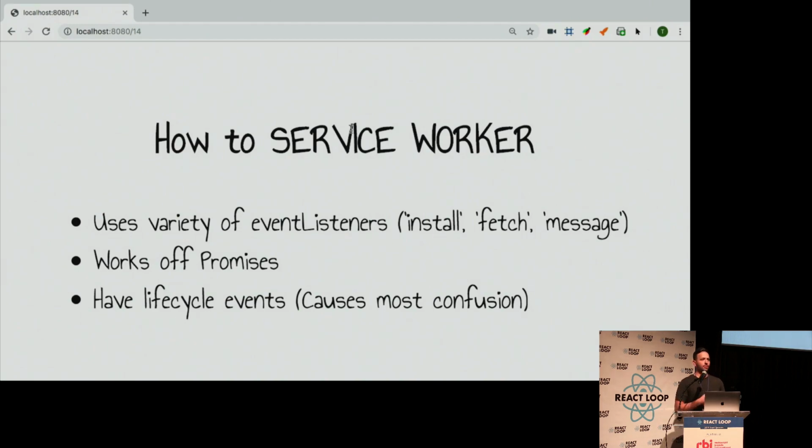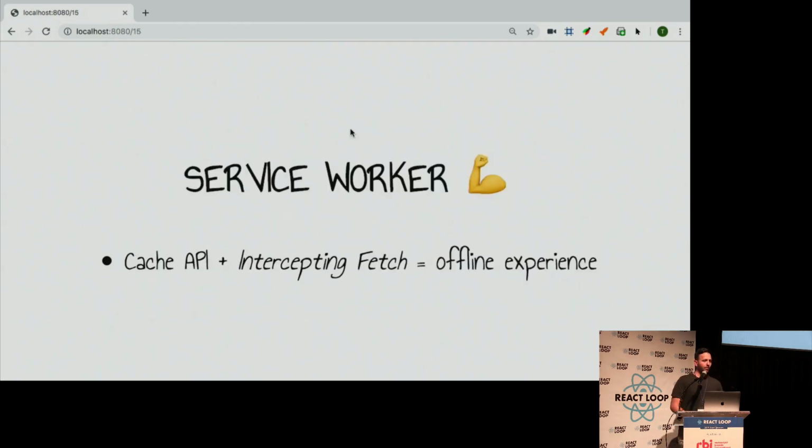If you're trying to push a new asset and you don't see it being updated, that's part of that lifecycle event. Really the true power, and Hussein was talking about this part, was working with the cache API and intercepting fetch requests from inside your service worker to provide not only cache results, which provide better performance, they also help serve up assets if you lose your internet connection.